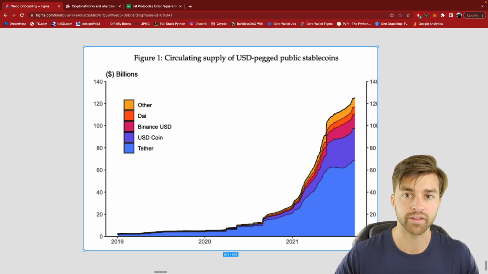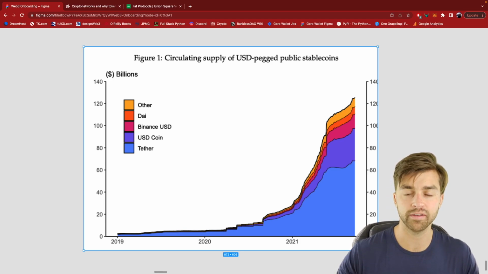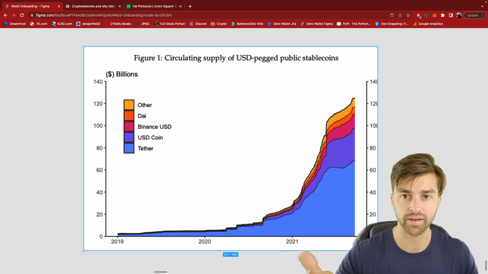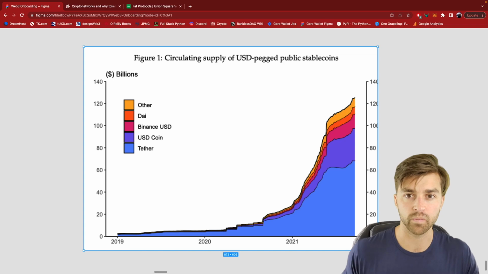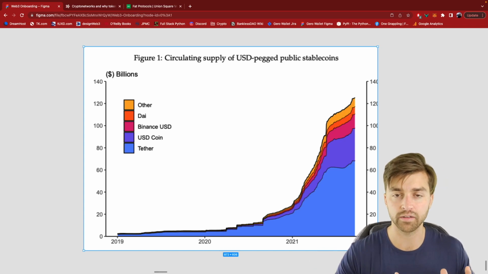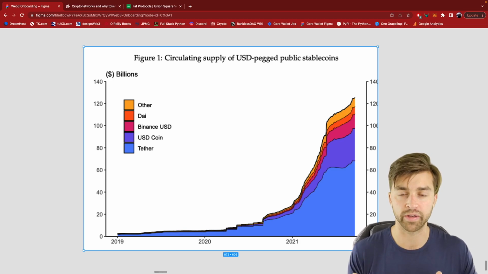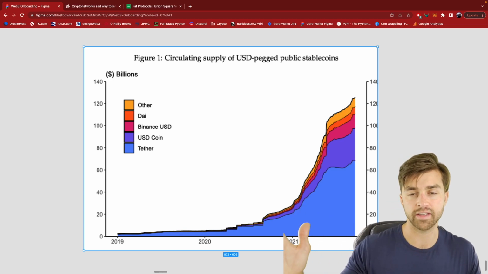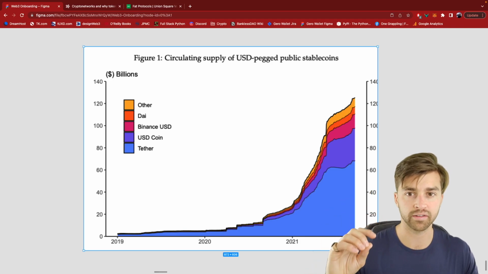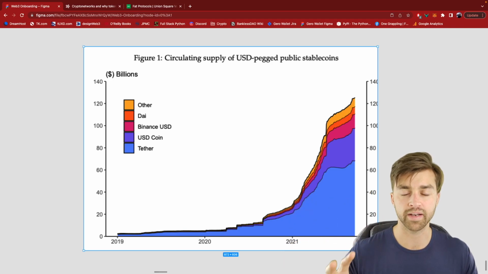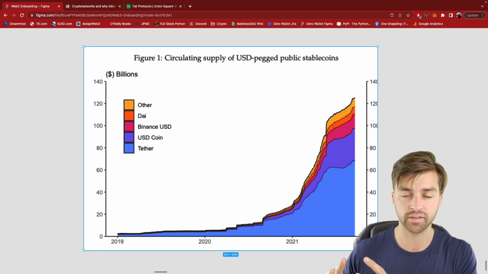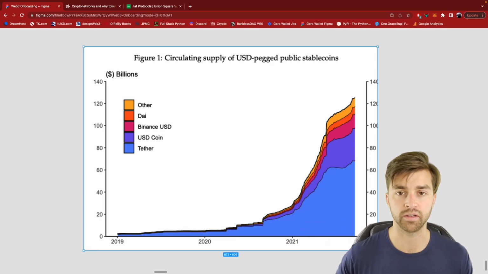Discounts is another use case of utility tokens. This is especially popular on these crypto trading platforms like Binance and FTX and Celsius. On Celsius, if you hold the CEL token, you get better interest rates when you're lending and borrowing crypto. And on FTX and Binance, if you're trading crypto, you get a discount on the trading fees if you're holding that token in your wallet.